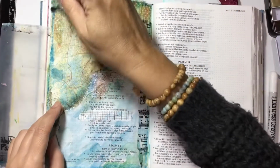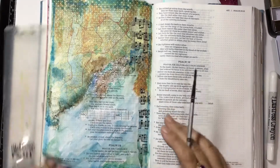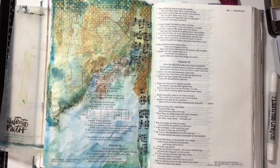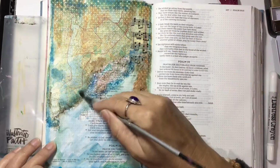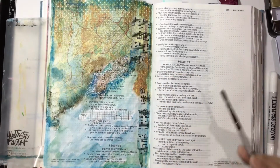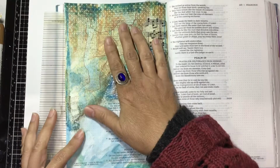Now, of course, you might want to blend yours out completely. You might want to leave a solid line. You might want to do nothing at all. Again, totally up to you. I might add a little bit more to this doily here. Okay, so that's the background done. So now just a little bit of decorating on the page.